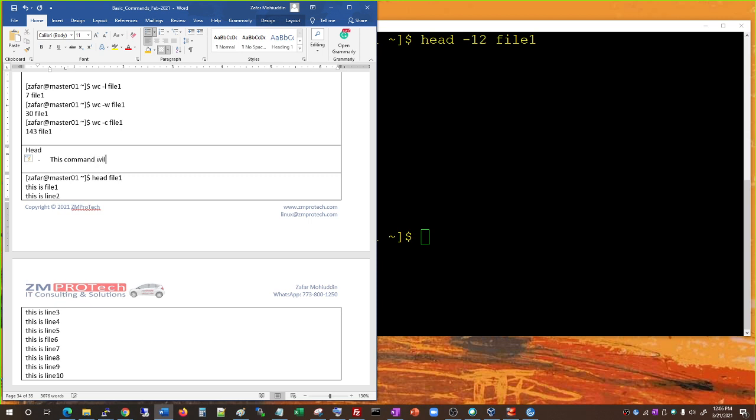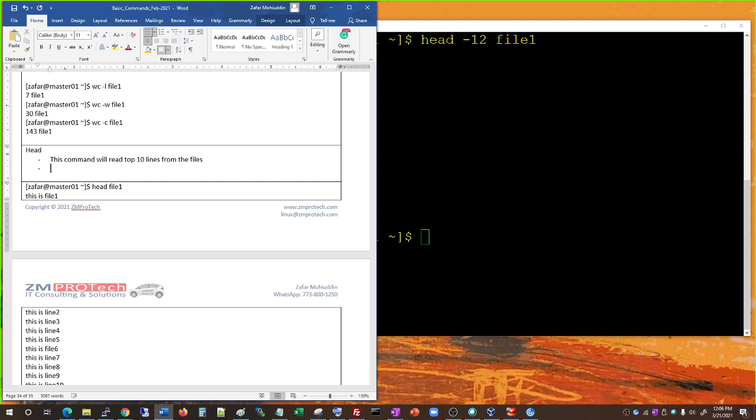This command will read the top 10 lines from the file. You can use head hyphen and the number of lines you want, like 12 or whatever. The output will give the top 12 lines.